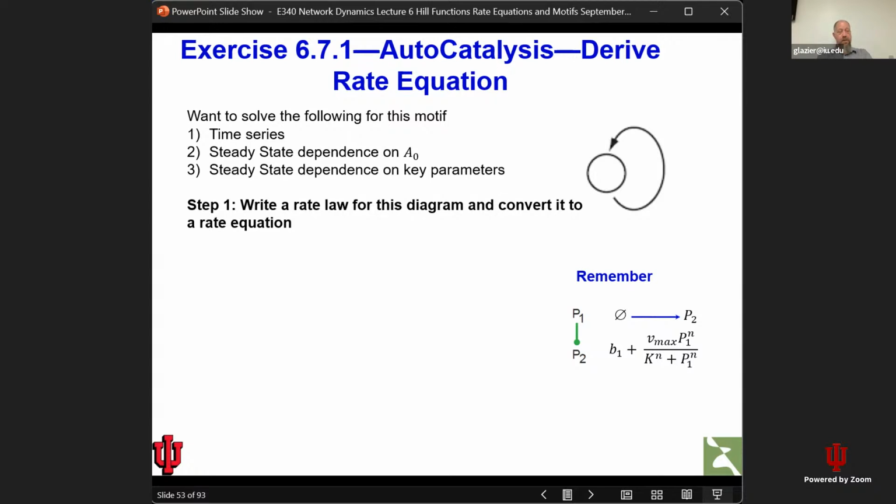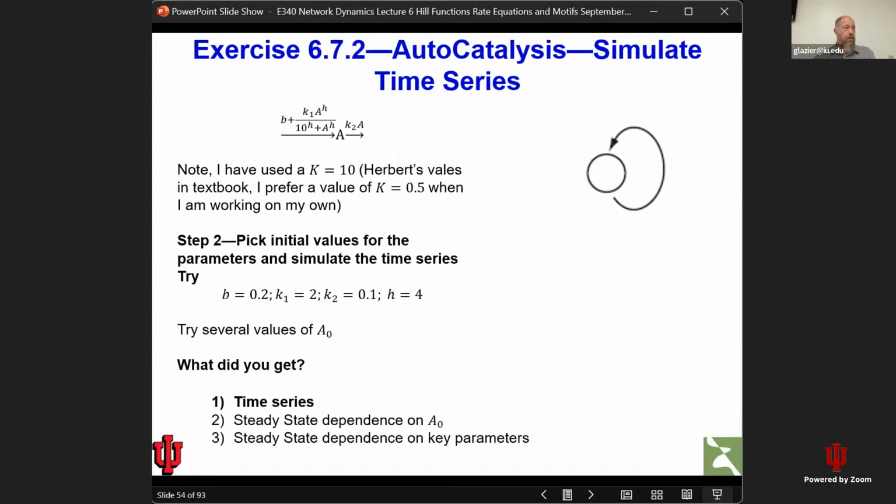And then we remember that we had a rule that when we have production of P2, as Elmer pointed out, we can't have an infinite amount. So P2 has to decay. And so that means A has to go back to nothing. And if we have no information, we use mass action. So the rate of decay is linear in A. And so that's how we get that equation.